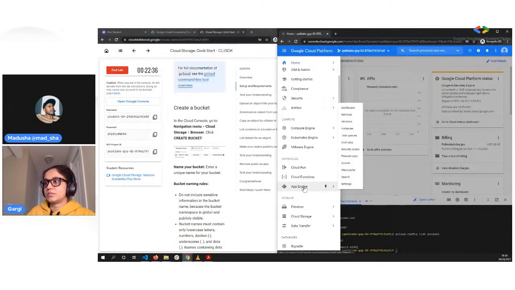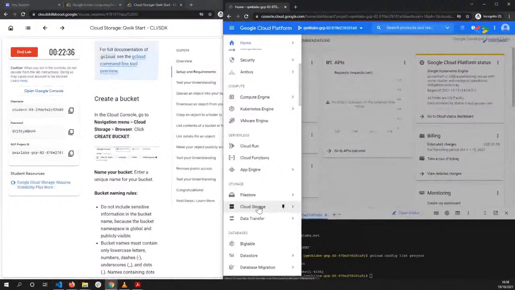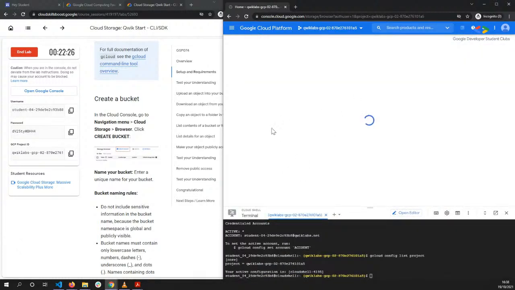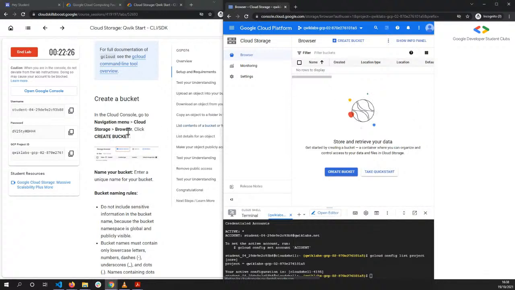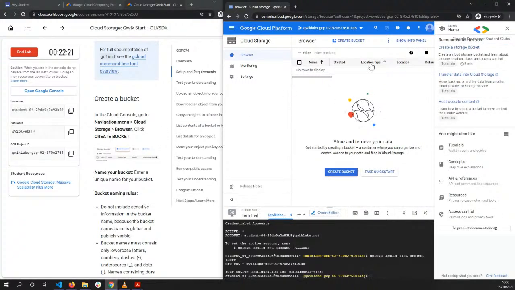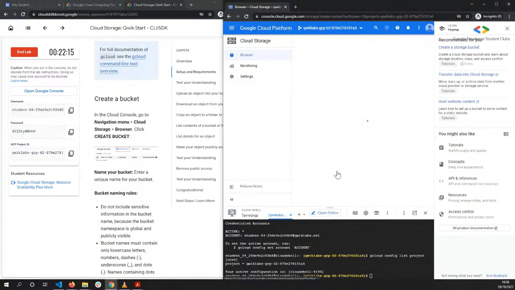Cloud storage. So to create a bucket, you need to go to the cloud storage and create a bucket.